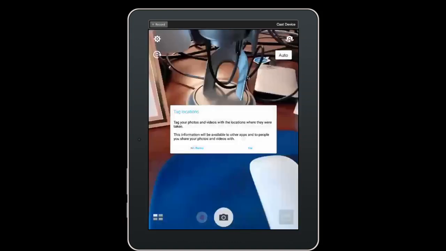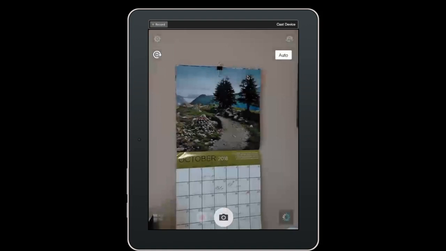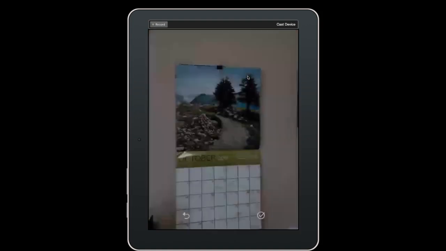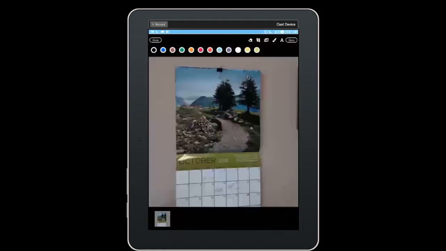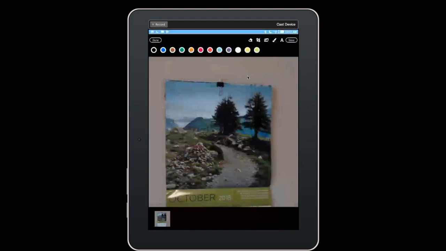Camera. Take a picture of the calendar. Check. Okay. Now we're going to crop it, and we're going to narrow that down to a square. Check mark. Okay.